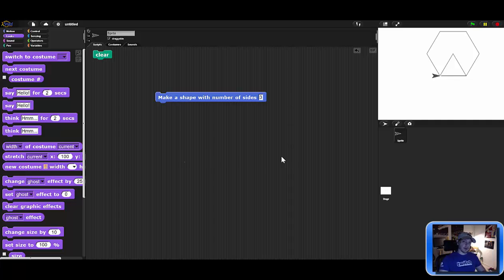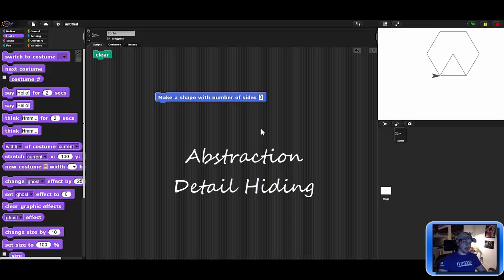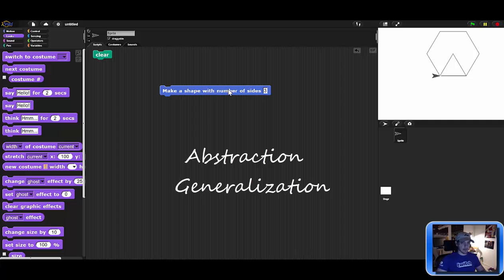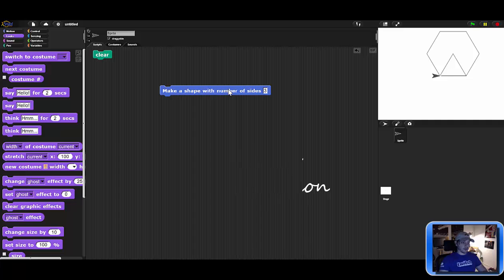This has covered abstraction through detail hiding by providing the details only through one block and hiding all of the details inside that block, and generalization by allowing us to find something that the patterns have in common and use that logic to do something in a general sense. So we are able to just draw any general shape or draw a square of any general size. That's generalization. And with that, we covered abstraction, which I believe is one of the most useful concepts. That's the end of the lab.